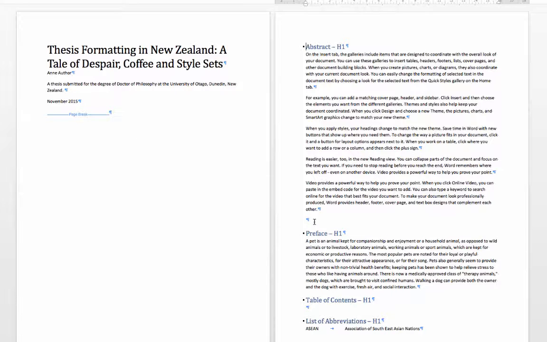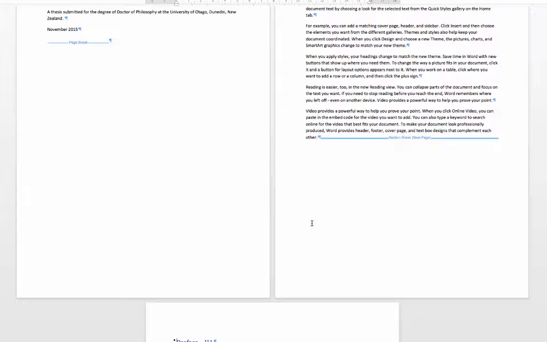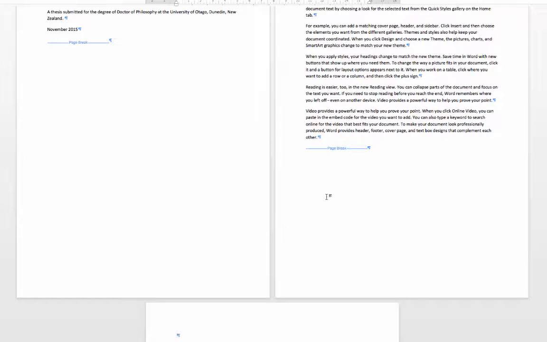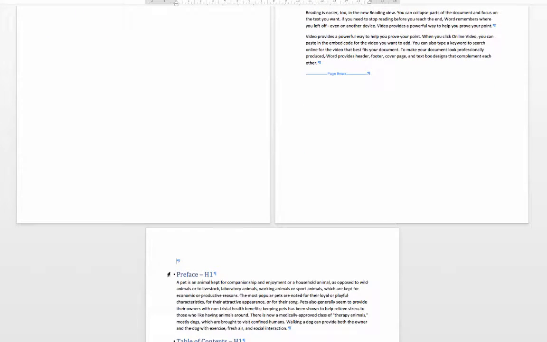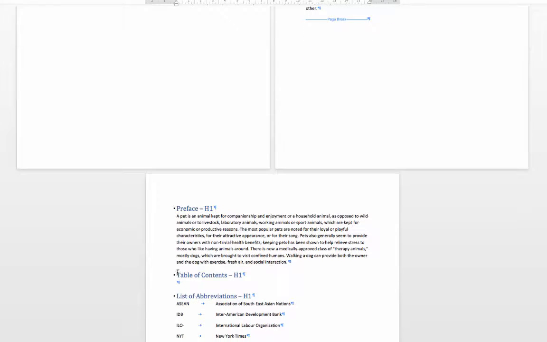Now be very careful because if you use Command and Enter, you get something very different, which is a section break, and we're not using that right now. We use those very sparingly. So if you put in the wrong kind, just make sure you delete it and you put in the correct kind. If you go to the end of a paragraph and you put in a page break, that's fine, but you will find that you get an extra paragraph marker on the new page, so you just would have to go back in later and clean that up.